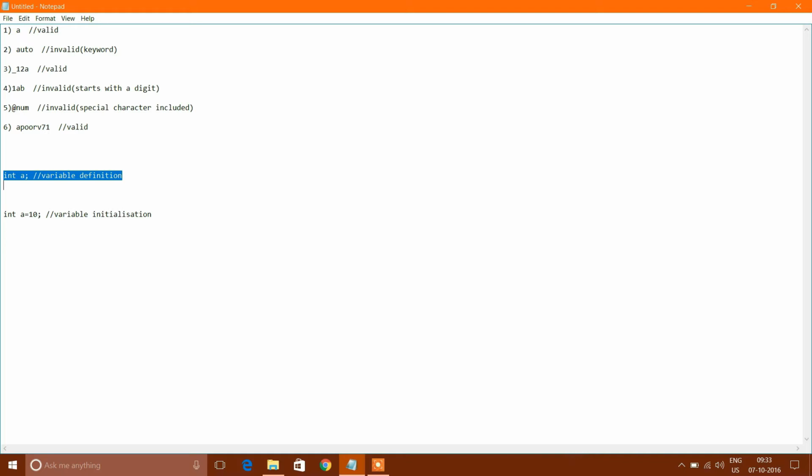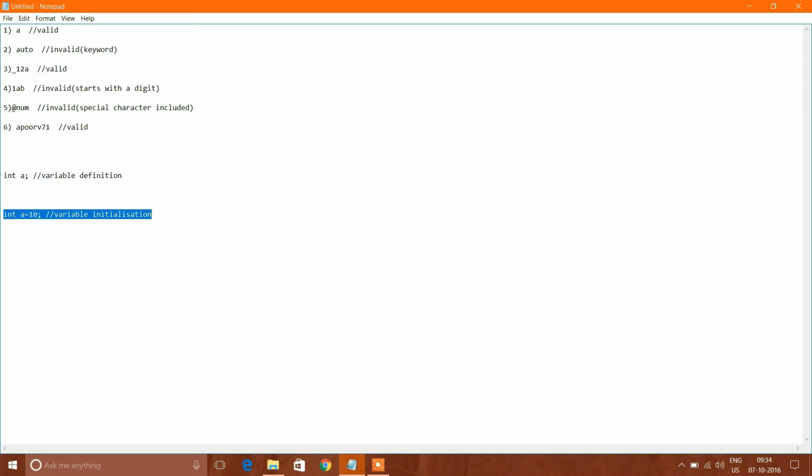Now moving on to variable initialization. Initialization means assigning a value to something, and hence variable initialization means assigning a value to a variable. A variable initialization looks as follows: int a = 10. Here the value 10 is initialized in variable a. After a value is initialized, it gets stored in memory and can be accessed later for manipulation by just writing a. That's all for variables.